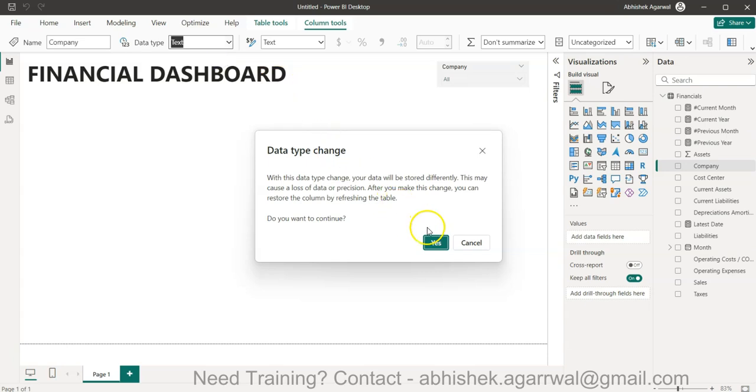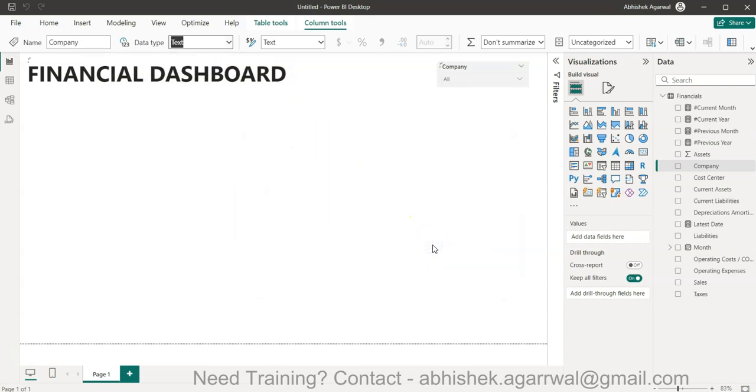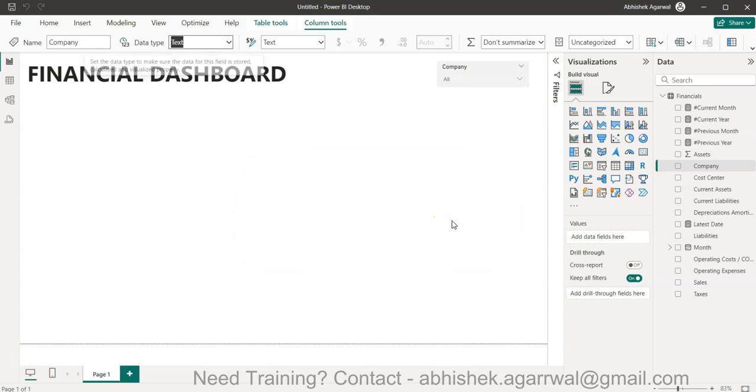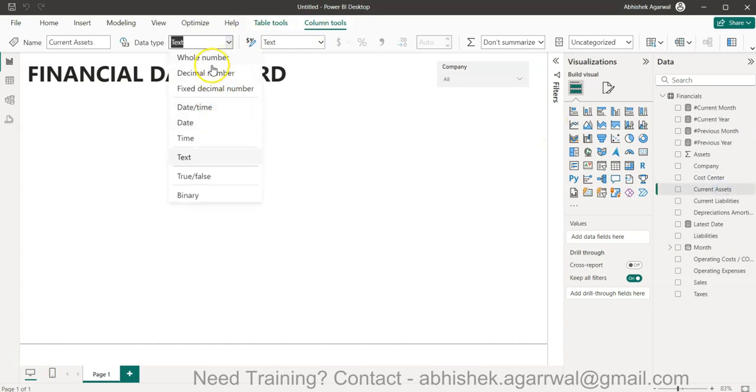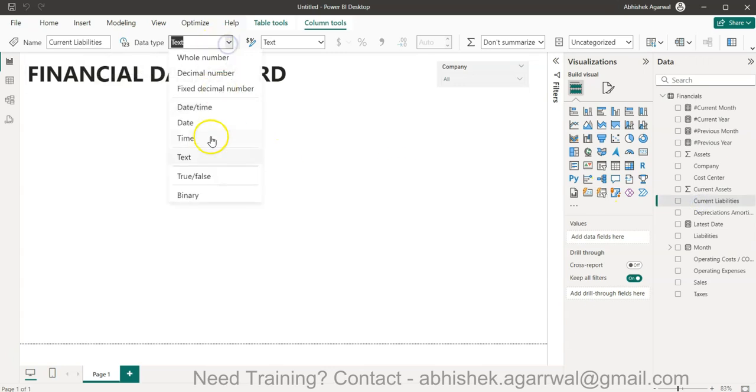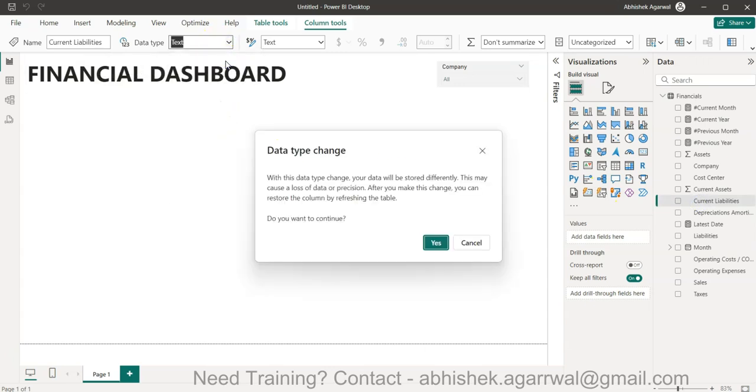If I remember correctly, in Power Query, it was giving it correctly, it was all right aligned, which gave me the indication. Oh, not the company, sorry. Cost center, current assets, that is what I need. Whole number, yes. So one by one we have to do it. Text and whole number, yes.